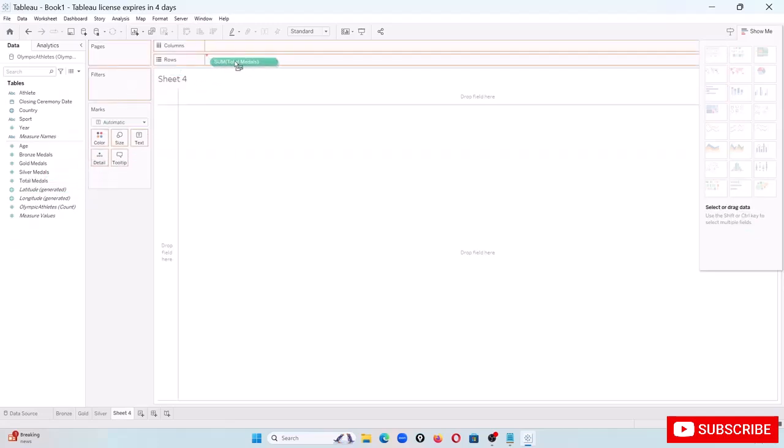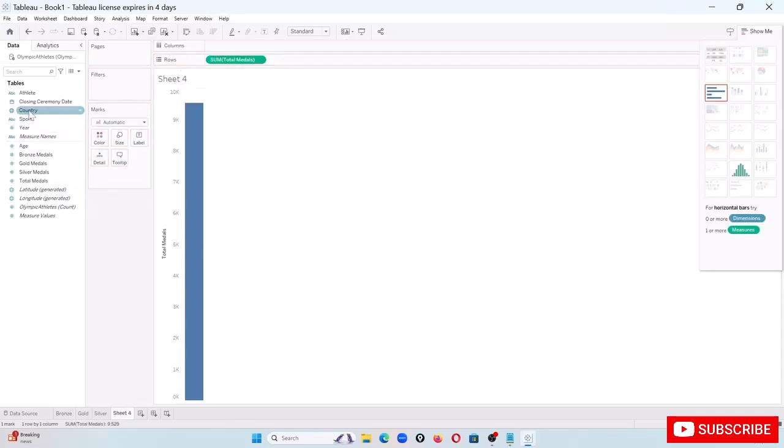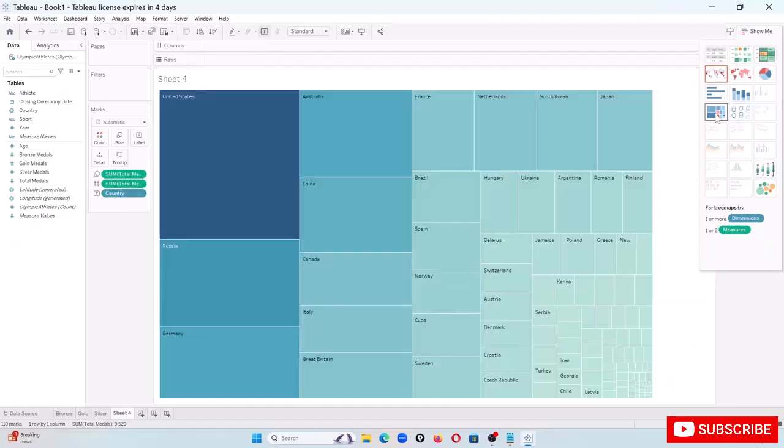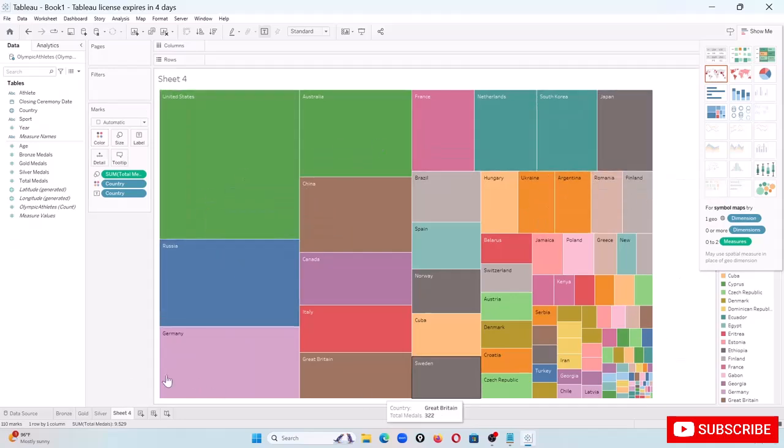So I'll bring total medals here and also each country here. Now we have to select tree maps. So click on this tree maps. Now assign a separate color for each country. So bring country onto color. This will assign each country a different color.